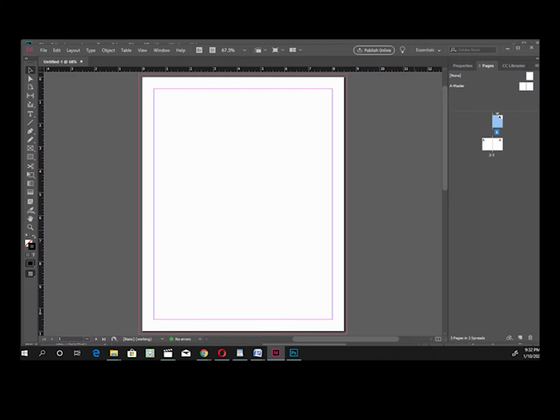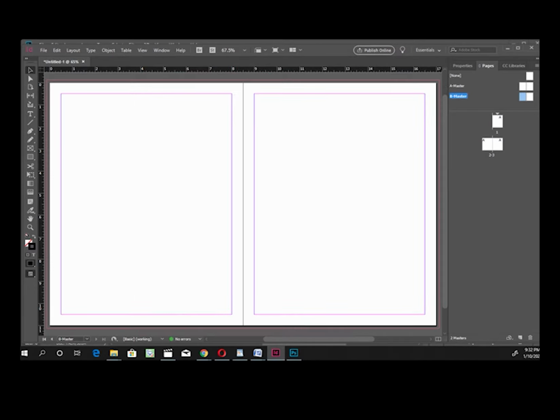When your document opens, it will look like this. On the far right are your pages panels. At the top are your master pages, and below that, where the first page is highlighted, are your main pages, which is what I am in right now. The first thing I want you to do is to go up to the master pages and, using the icon in the lower right of your pages panel, create another set of master pages. Your screen should look like this, with the addition of the new B master pages in the upper right of the pages panel.